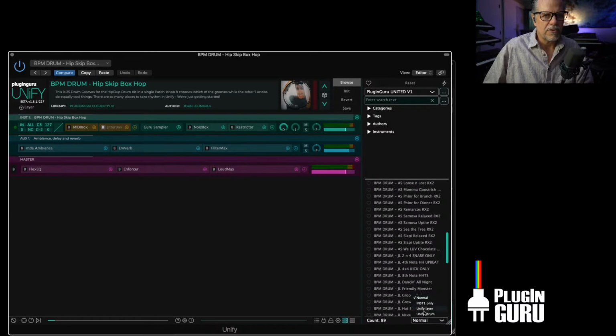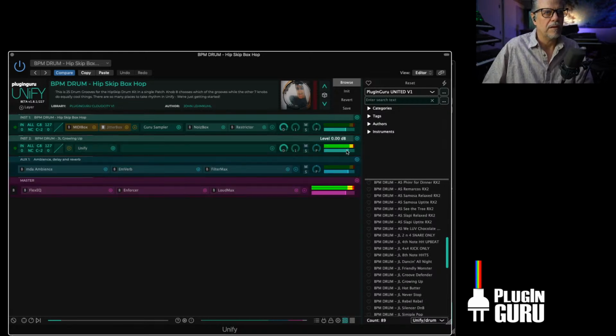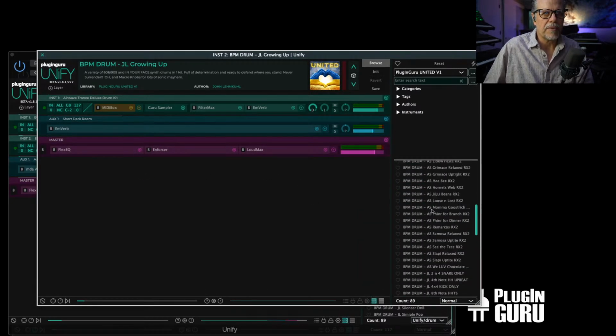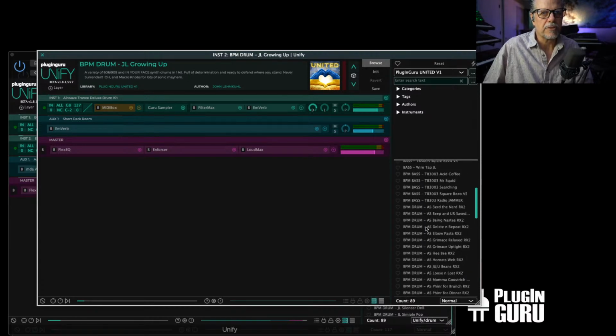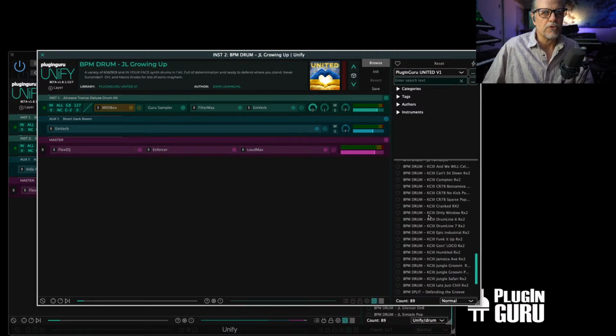Let's set this to Unify drum just to make sure and go going up. Nope. But we can open up this Unify layer and go up here to, actually Kindle has some really cool, I think at the end of all these, the KC3. These are really cool drum loop things.